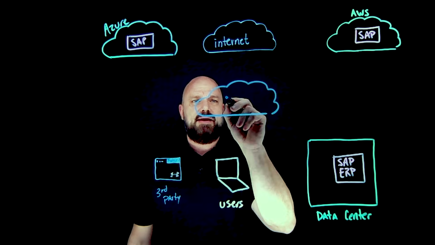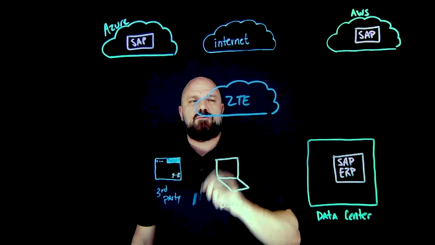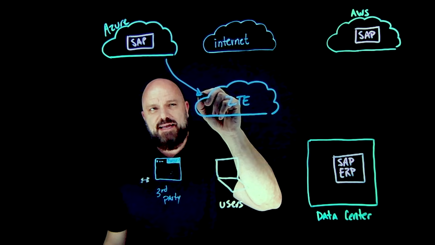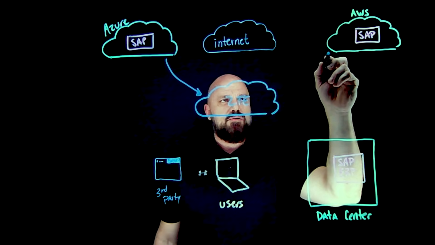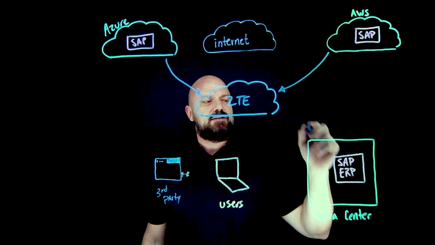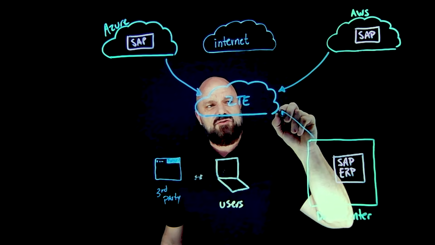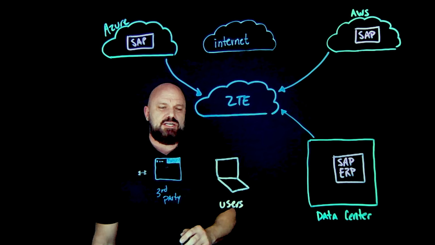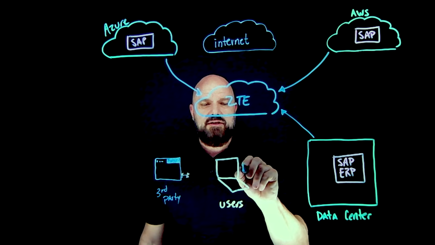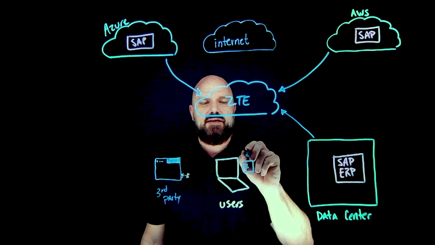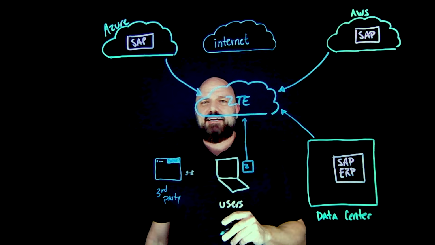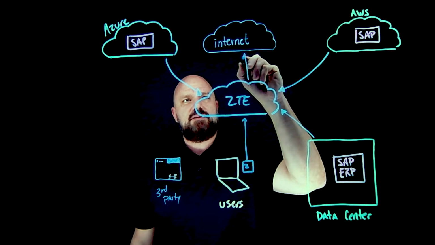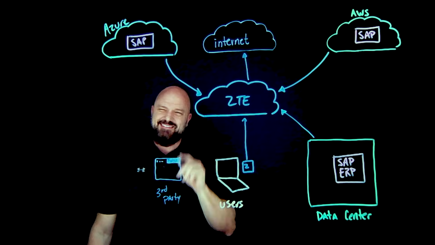We won't get into the semantics of how all this connectivity works from Azure and AWS. But again, that traffic reaches outbound. We're hiding the attack surface over here, over here, and same thing over here at the data center. The goal is to always meet in the middle of the Zero Trust Exchange for your users. All they need is Zscaler Client Connector, our lightweight agent, to steer traffic over here. As we do that, we're decrypting, we get complete visibility, and we ensure that any traffic going out to internet or SaaS is intended to go that direction. It's going to be safe.